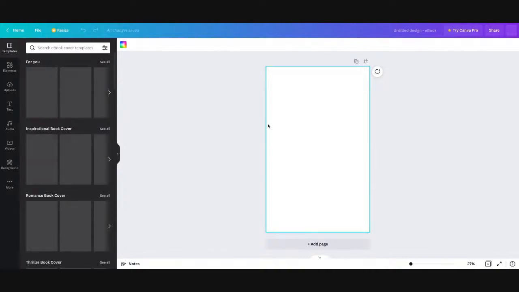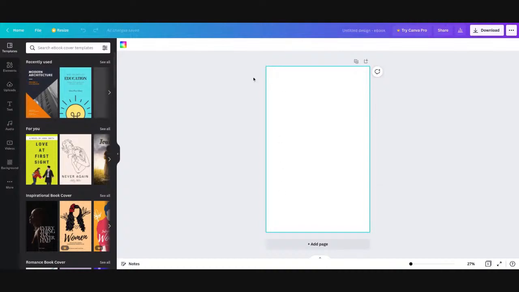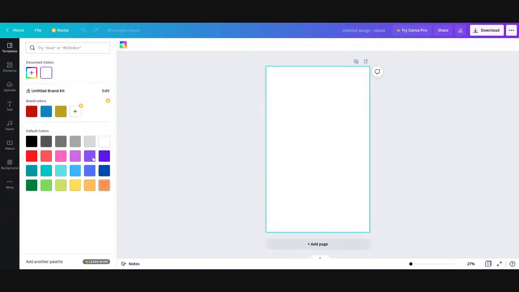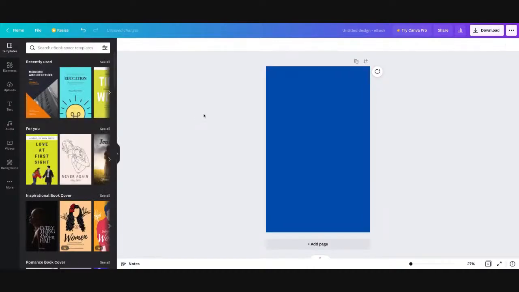Okay, there we go. So you can click on the book cover and you can change the color of it. Let's say you don't want it to be white, right? So you click in here, then the borders will highlight, and then you go right over here and choose your color. And of course, you have the default colors, and you can create your own color by hitting the plus sign if you like. And you might have brand colors that you want to use. Then, if that's the case, you can choose from that. But this time, I'm gonna choose from a default color. I'm gonna choose what it has, cobalt blue. All right. So now that's the starting of my book cover right there. Now you can go ahead and choose some text.